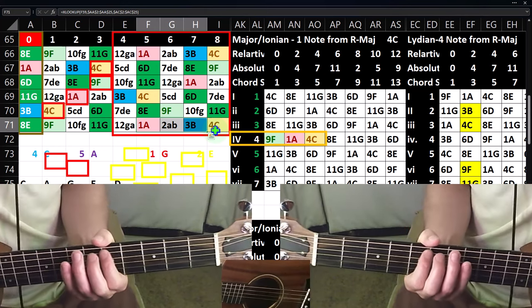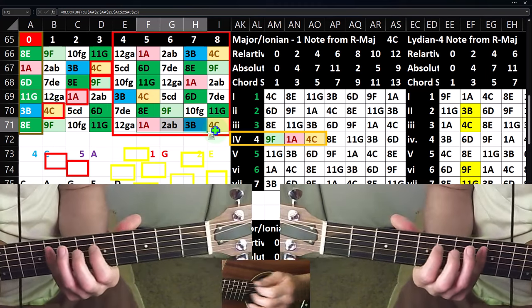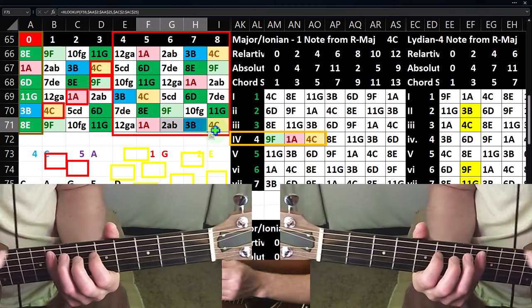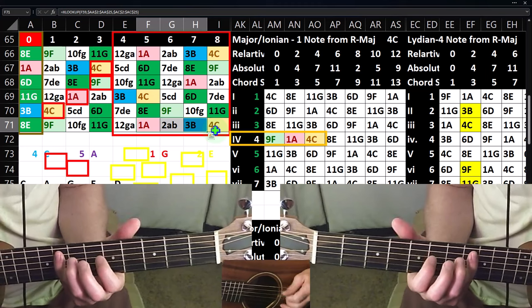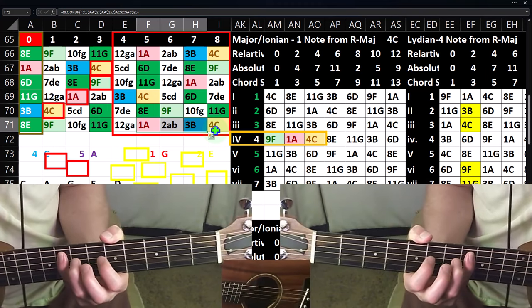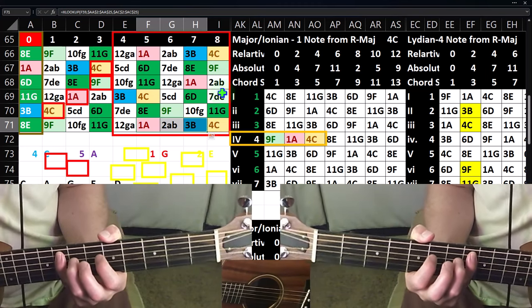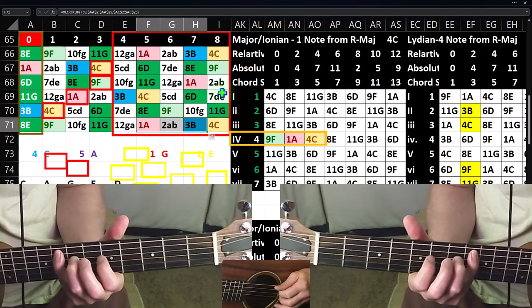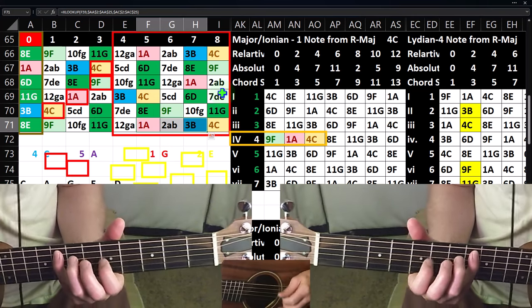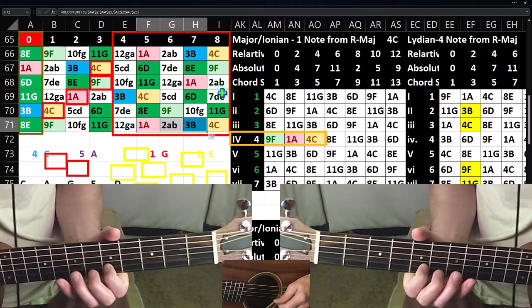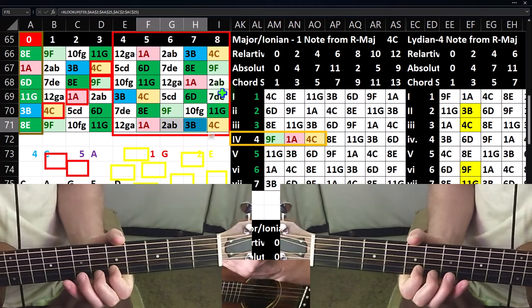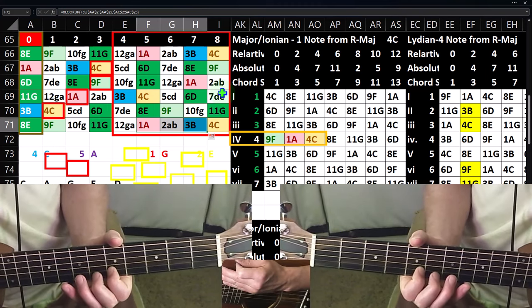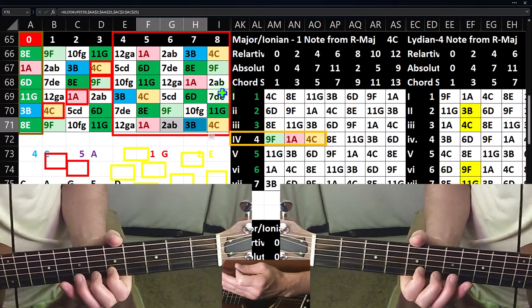So I know you might not be thinking that way right now, but that's one way that you can see it. You can say, if I make that as if it's the top string, and I played this same pattern down as though that is this top string. Yeah, you can do that, but you have to compensate for the kink right here. And when you come back up to the top of the guitar, then you have to compensate for that.